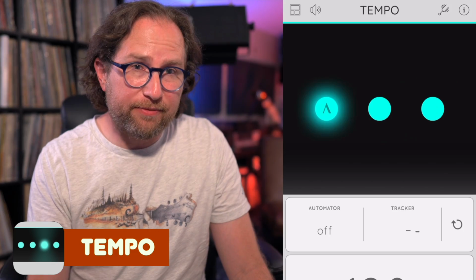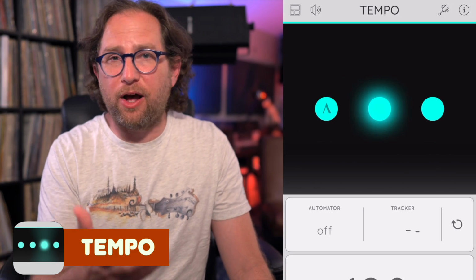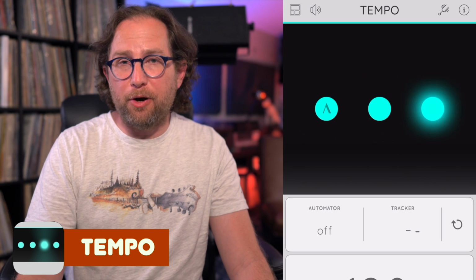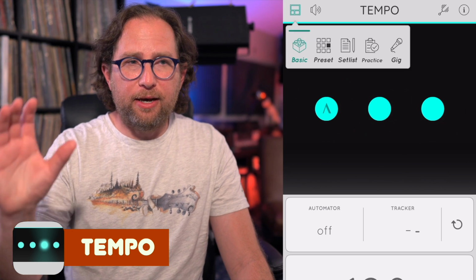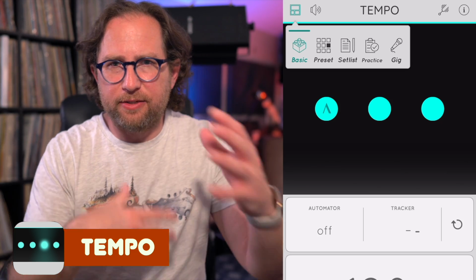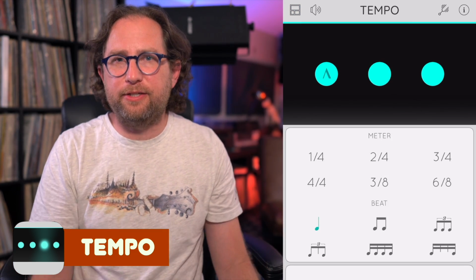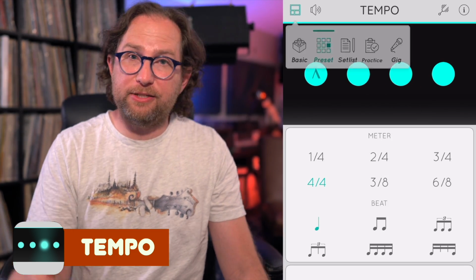All right, so the next app that's a must-have for practicing is a Metronome app. So if you go in the App Store and just type in Metronome, you're going to find lots and lots of different versions of them. The one that I use and I find to be the best, I think it's a $3 app, is called Tempo, T-E-M-P-O. And if you search for that, you're going to see lots of different things. So make sure you scroll down until you see the one with the icon, like the one that matches the one on the screen here.